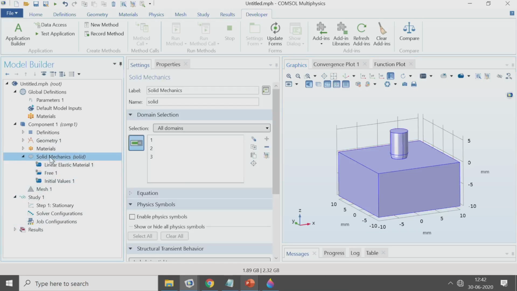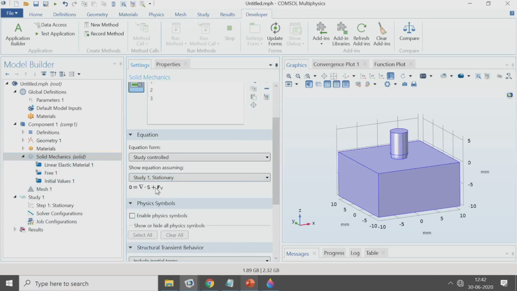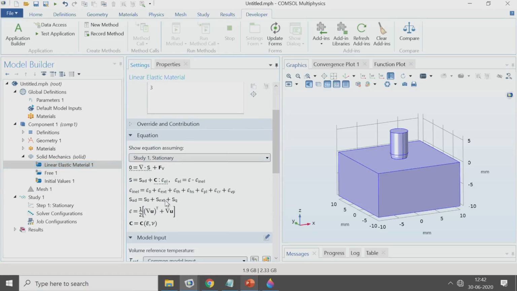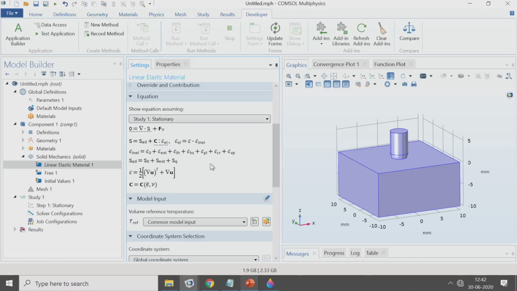In solid mechanics you can also see the equation view, which will help you to understand what are the equations being solved for, and then you have domain condition which talks about the material property of the tissue along with the equation that it is going to solve for, okay. So in the equation view you can actually learn which equation is being solved for, okay.